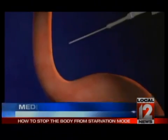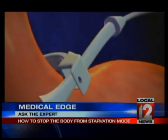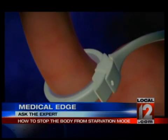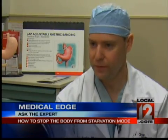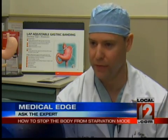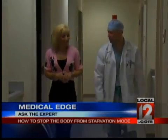When a person has lap band surgery, a small plastic band is inserted into the abdominal area. Lap band is a device that fits around where the esophagus meets the stomach. It's a device that's designed to make you feel full early after eating a meal. Dr. Kevin Timmitt says that means you eat less food and lose weight.